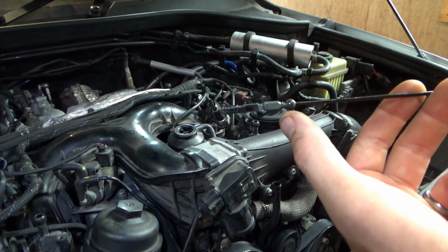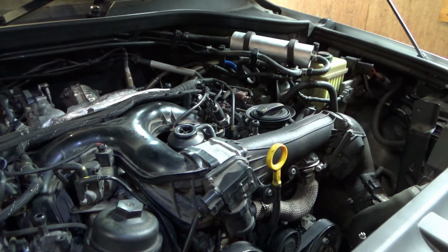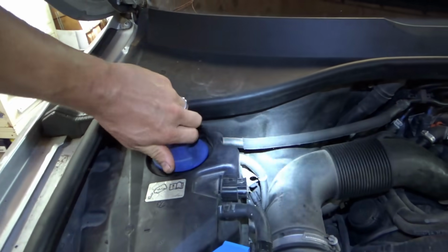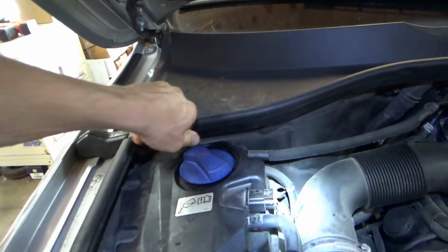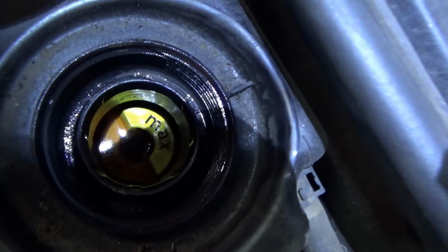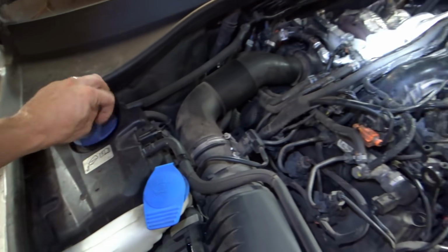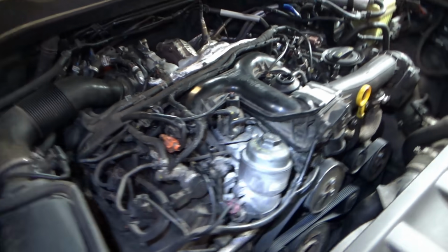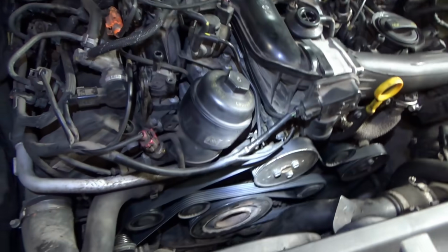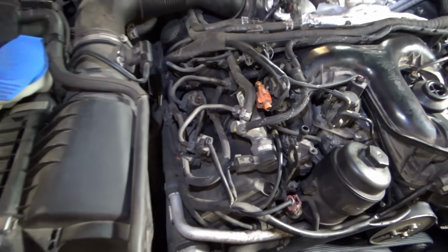Yep, that's right on the max. Perfect. Let's check the coolant. Yep, we're right in between minimum and maximum. Fine with that. I looked inside the valley with a borescope. It's nice and dry down there. That's good news. Brand new belt. This car should be ready to go.